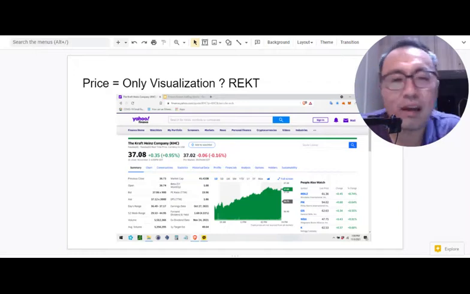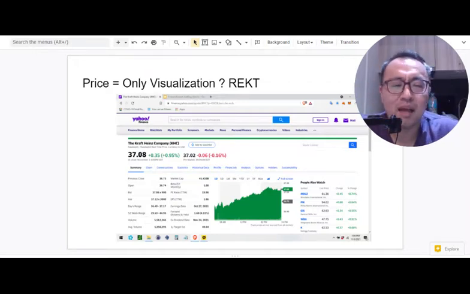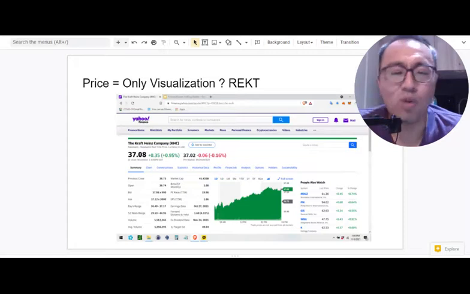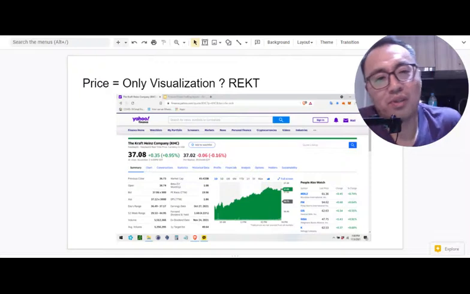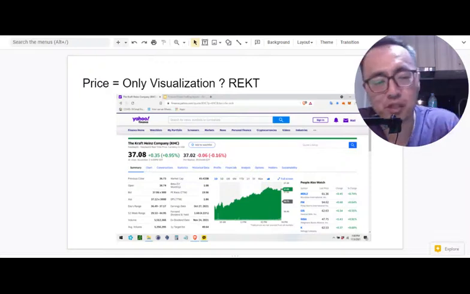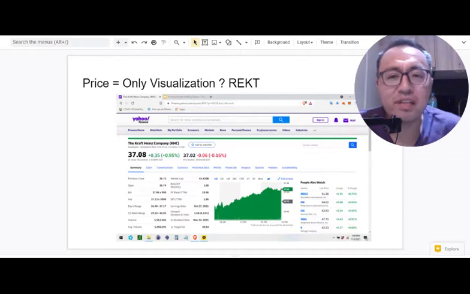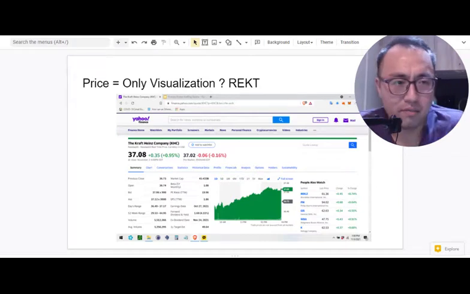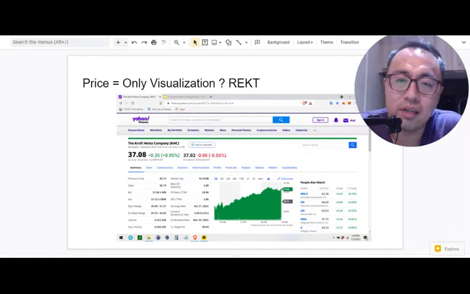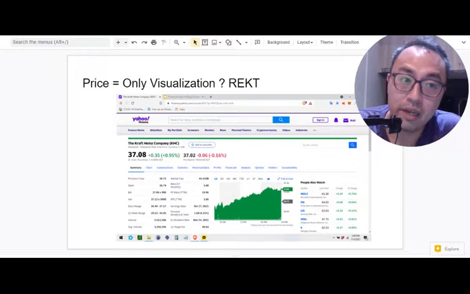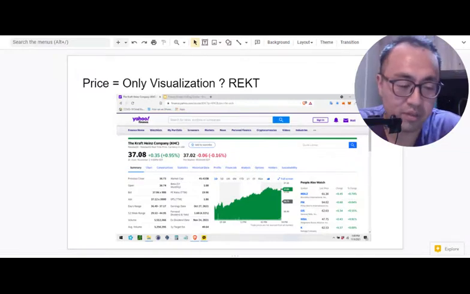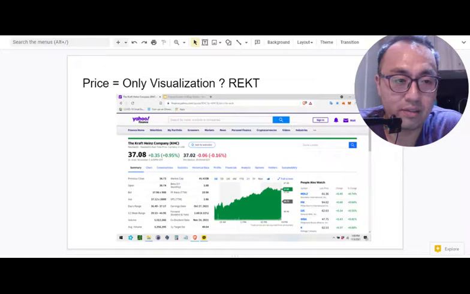Yes, there are accounting tricks and scams that people do too. Nobody can get you away from that. Your job is to look at data and then make a decision. And how do you know if there's a scam involved? You can't tell, right? But that's a separate issue. If you look at just the data, you can't tell how the company is doing. And most of the time, people only look at price data, and they make a financial decision based on that. And if you do that, you will get wrecked. So just heed my warning. You should not do that.